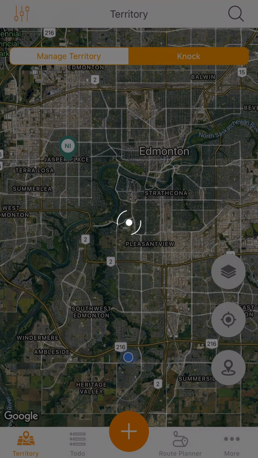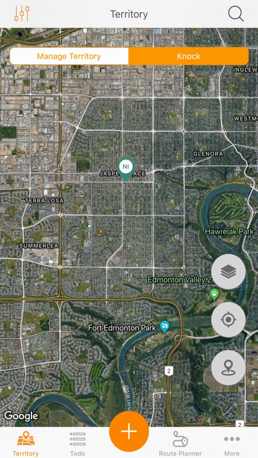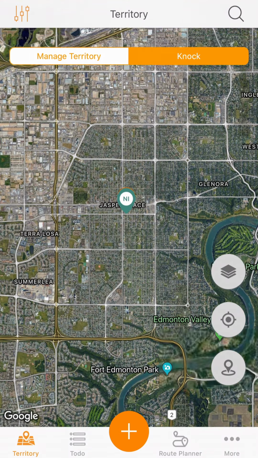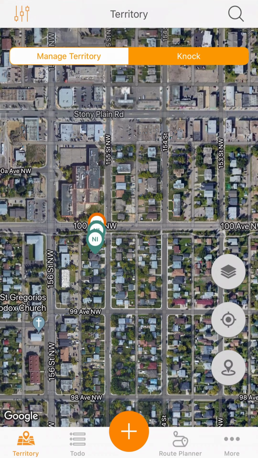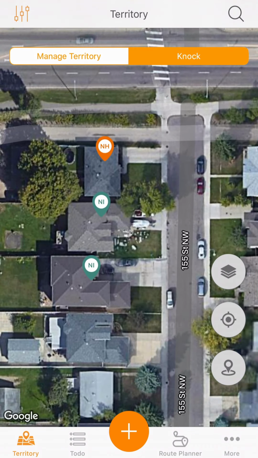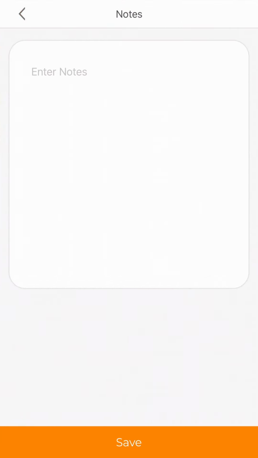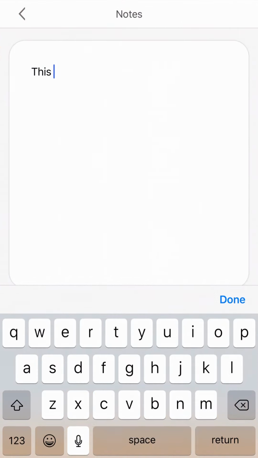Now, one thing I want to point out, since you understand a little bit about the importance of tags, I want to show you how you can update information on tags. So one quick tool is if you double tap on the screen and then pull down, it zooms in automatically as well. So let's just say you're here knocking and you want this person who is not interested, you want to write notes on this tag or do some other stuff. Click on the tag. And as you'll see, a pop-up happens. When this pop-up happens, you can write notes like, this was one upset customer.